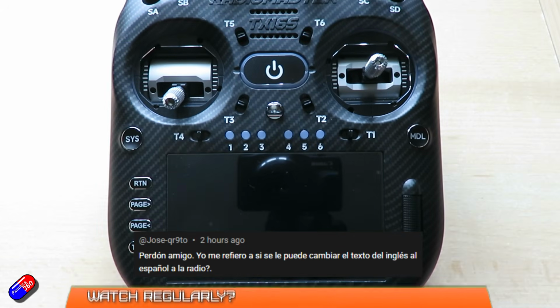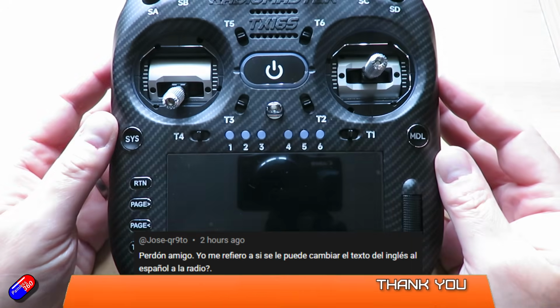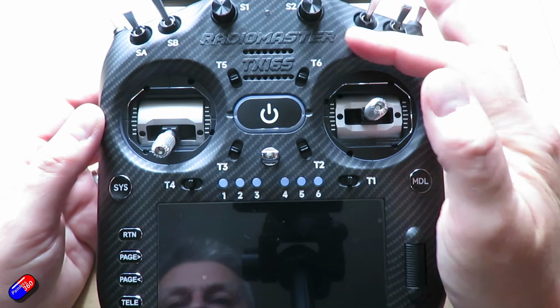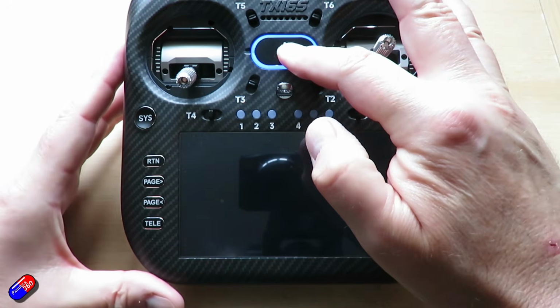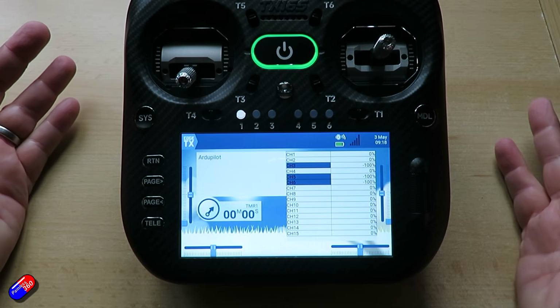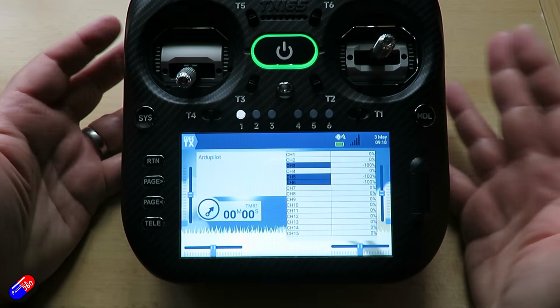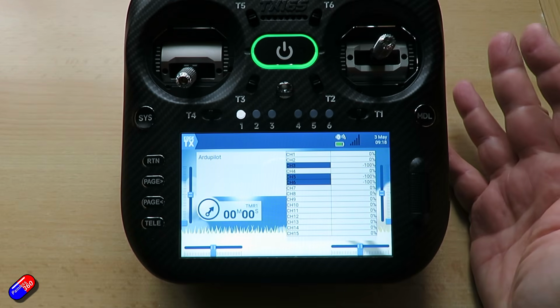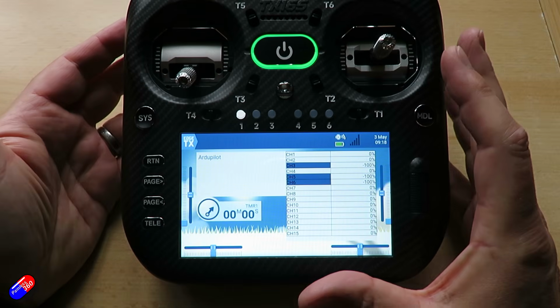He was asking, how do you change the voice language on something like an EdgeTX radio? This is the Radio Master TX16S Mark III, and I thought, you know what, this is great because I haven't got a video on this. Now this is one that I'm playing with, and it looks like at the time of recording both the Yapu and iNav scripts are nearly ready. However, let me just show you how easy this is.